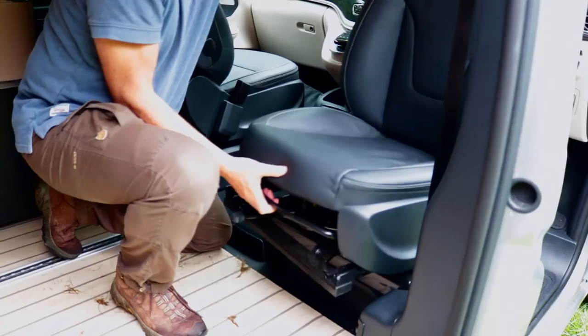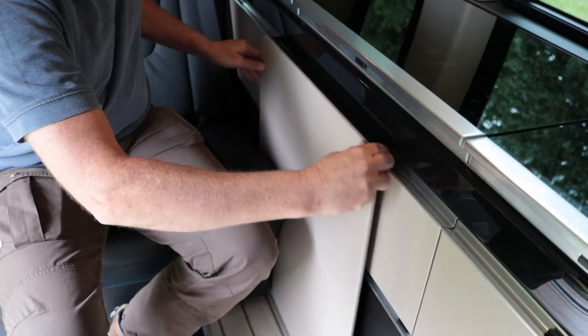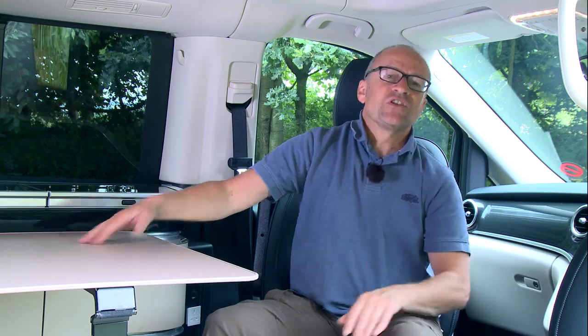In daytime mode you'll get four people in here — it's a bit of a squeeze of course, but this is a campervan after all. You swivel both the cab seats and then two people can sit on the back seat. There's a really neat little table, which you'll recognise from Volkswagen's California, that slides across and sets up on its single leg, and it's a sturdy bit of kit.